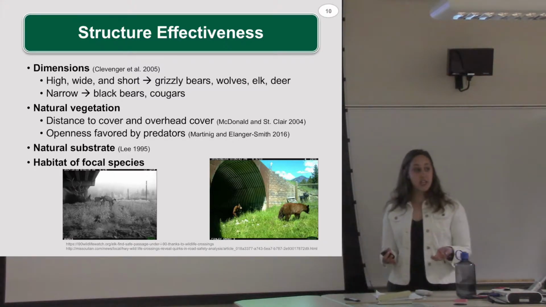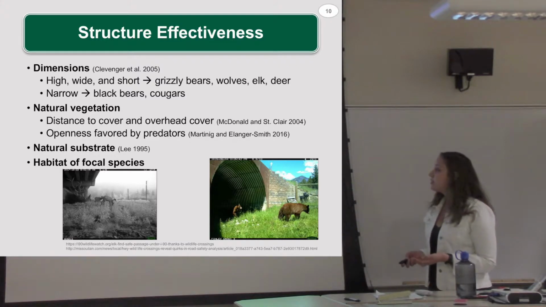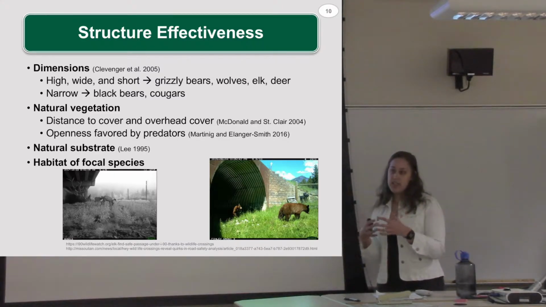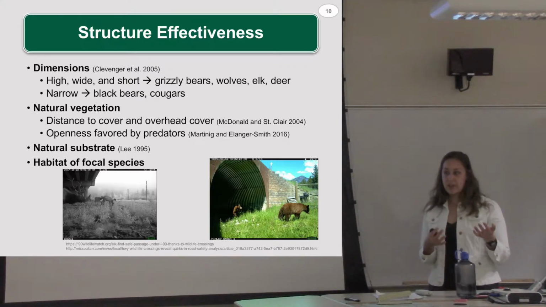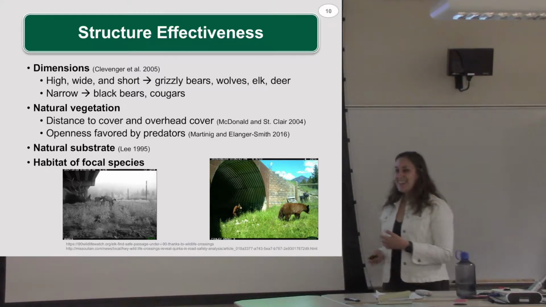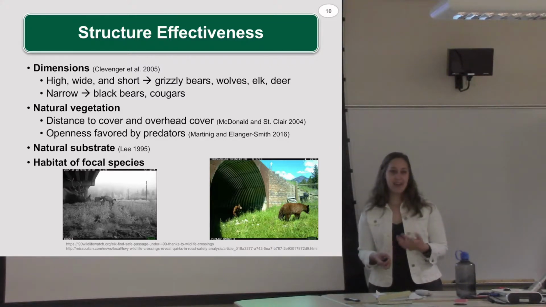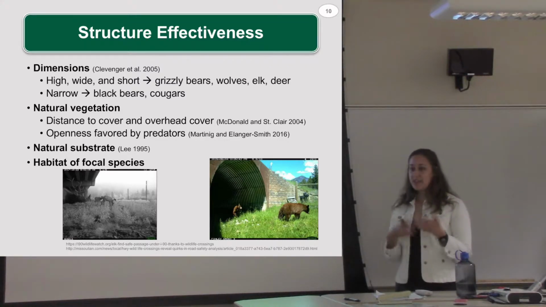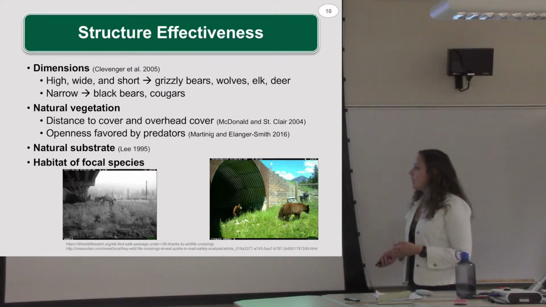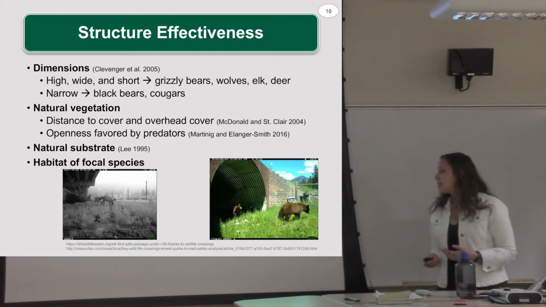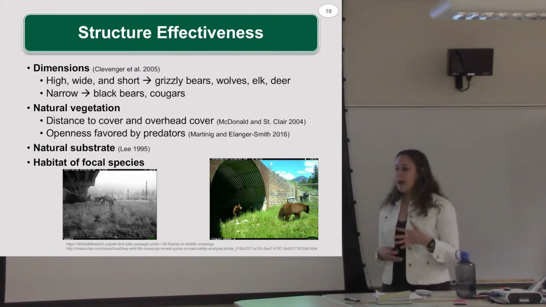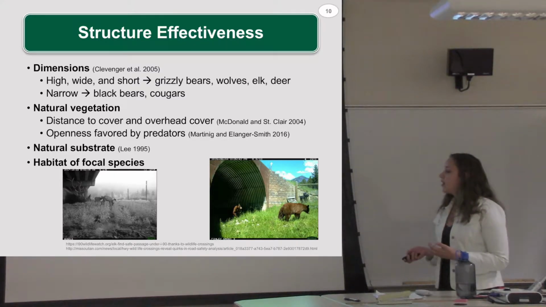Additionally, the presence of natural vegetation has proved to be very important to increase animal use of crossing structures. This involves not only the distance from the forest to the crossing structure, having lots of vegetation and cover, but also vegetation within the crossing structure improves use. This study was conducted on small mammals specifically. This study, again in 2016, was a small mammal study looking at martens and weasels, and they seem to prefer crossing structures that are slightly more open, which makes sense if you think about the natural history characteristics of the different species here. Additionally, the presence of a natural substrate is important, so instead of having a concrete bottom or metal culvert bottom, having soil or a woody bark or vegetation all influences crossing structure use.